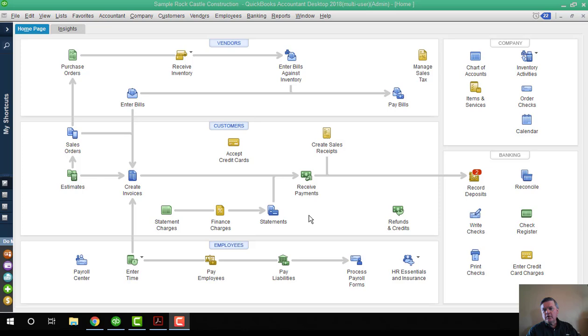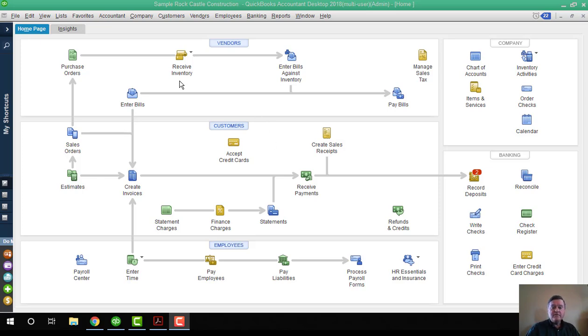Another example is sales tax returns. I actually see that from time to time where customer invoices get changed and that quarter was complete. The sales tax return was filed. The sales taxes were paid. And now the numbers have changed because someone went back and changed the original invoice. So you don't want to do that. All accounting systems have provided for that because it is an important concept to remember. That is, try to keep those changes in the current period.